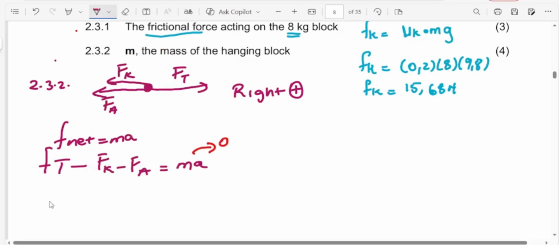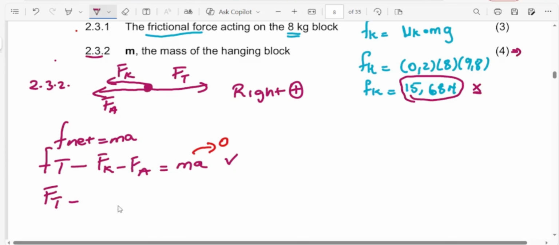Right. So if we continue with our calculations, what do we have so far? We're going to say this is my Ft, which is what we are trying to calculate, minus Fk. Remember, we know what Fk is. We just calculated the kinetic friction as 15.68. If you make a single mistake and get this calculation wrong, it is going to affect the answer for 2.3.2. So please pay attention. Remember, we don't want to donate those marks. So far, by writing this, you already have the mark. We need to get those 3 marks because we need to collect full marks.